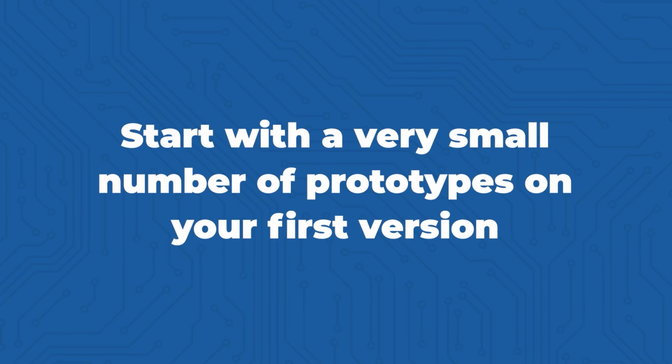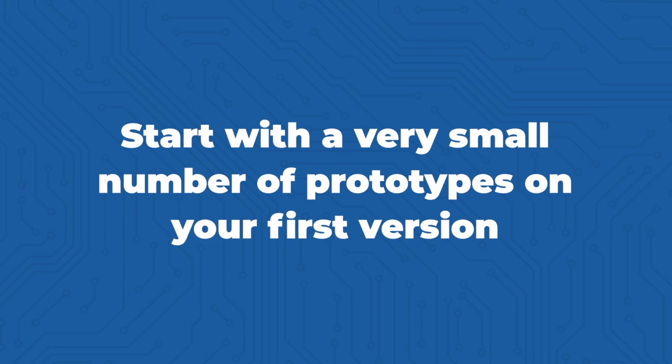When prototyping your PCB, you need to start with very small numbers your first revision, 3 to 5 units. You don't want to go any higher than that, because most likely there's going to be some issues with your first revision. You don't want to produce 10 boards. You don't typically need that. Start with 3 to 5, evaluate those, fix any problems, then iterate your prototype again.